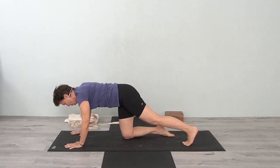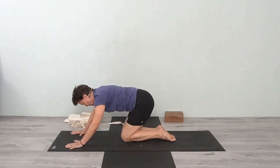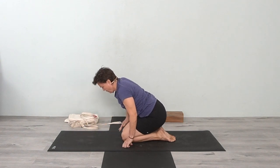And then come back into Vajrasana. Heels together, toes together, sit back.